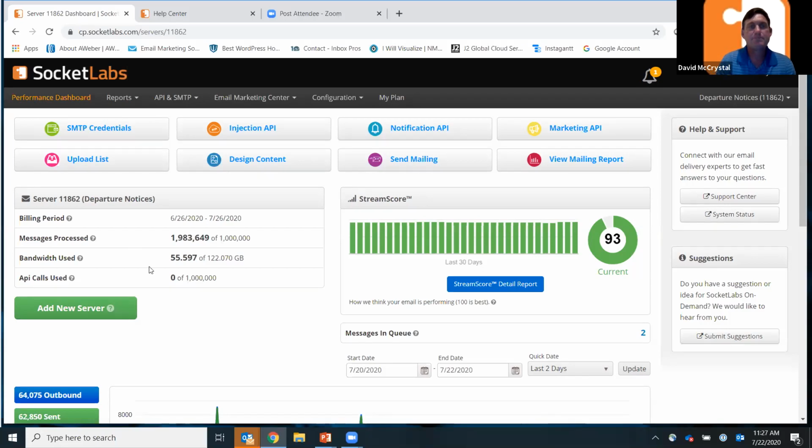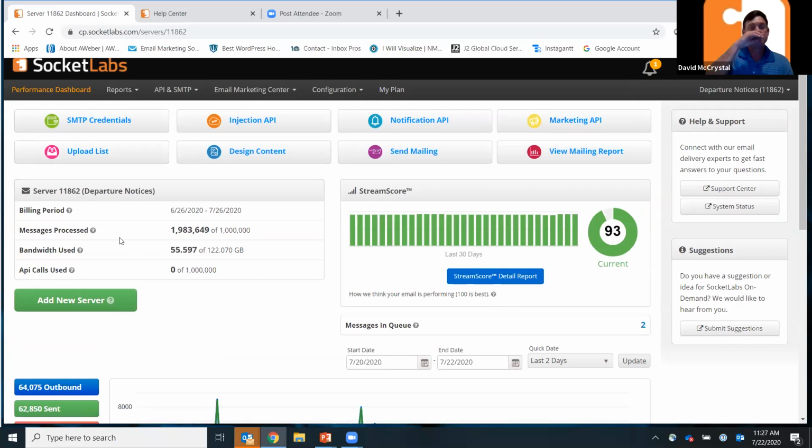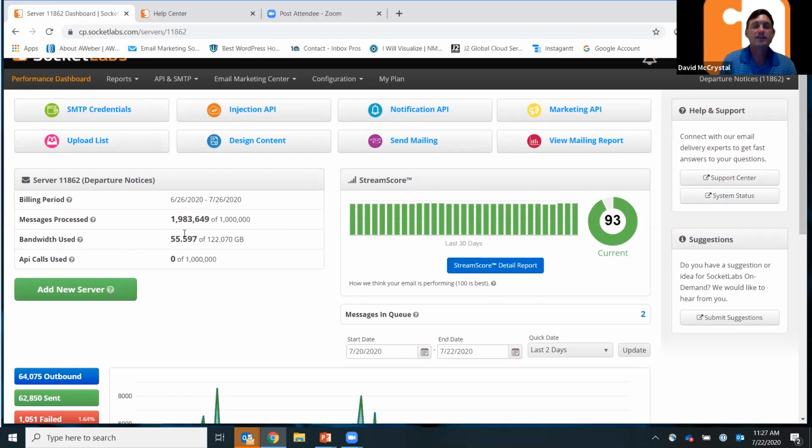So here on the top left of the dashboard, we have the billing period that we're talking about, the number of messages that have been processed. You'll notice that this says there's 1.9 million messages sent out of 1 million. Well, that's someone who's taking advantage of their overages or the additional message features to be able to send, and they can put that setting wherever they'd like. We allow you to set it up. You can send 500% of your messages allotted if you'd like to put your setting at that level. And some people put it at 100. There's a variety of options there.